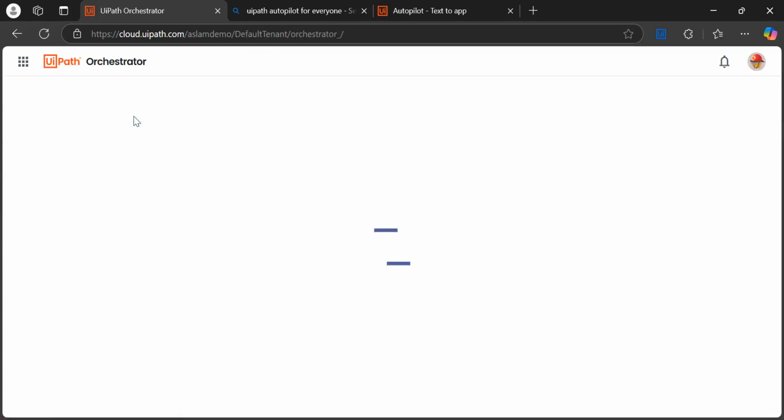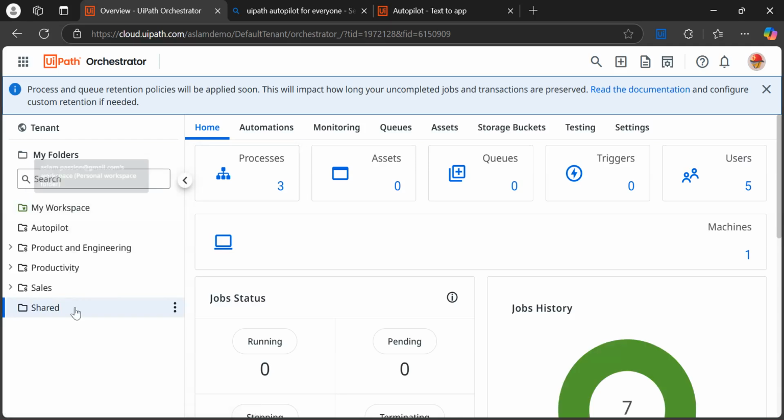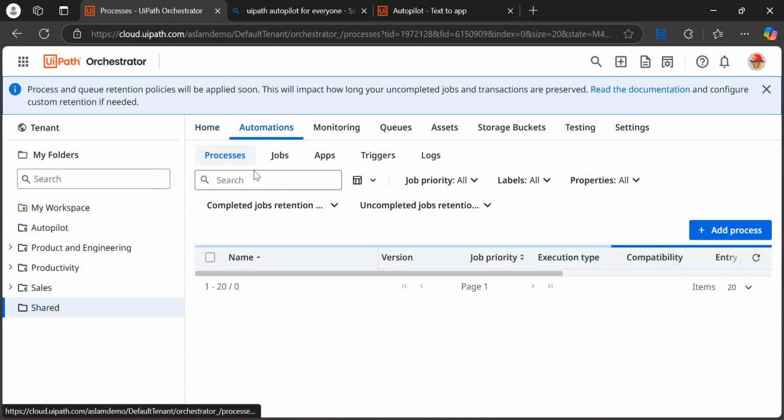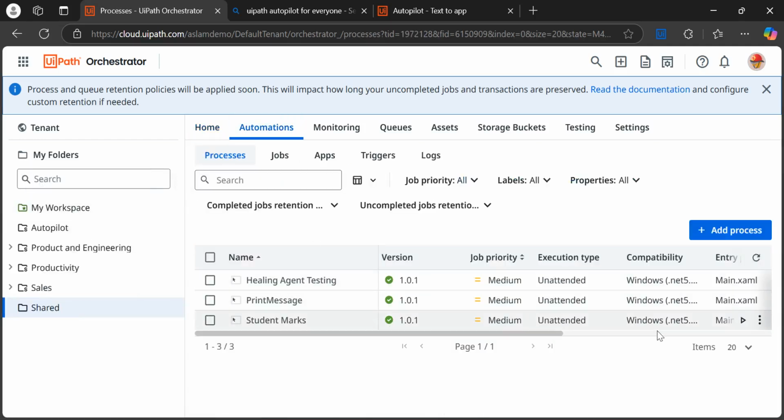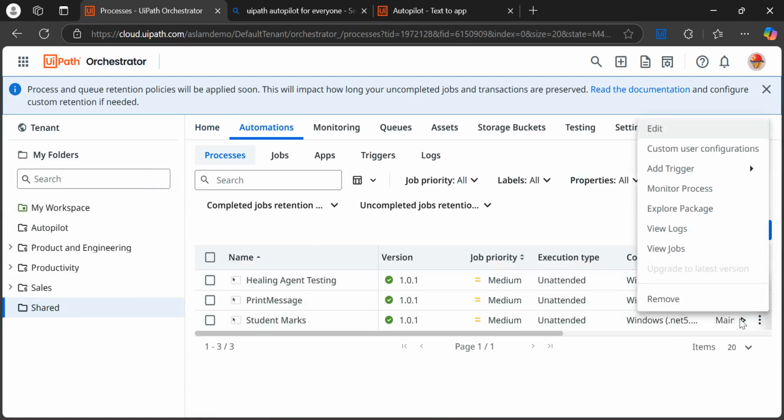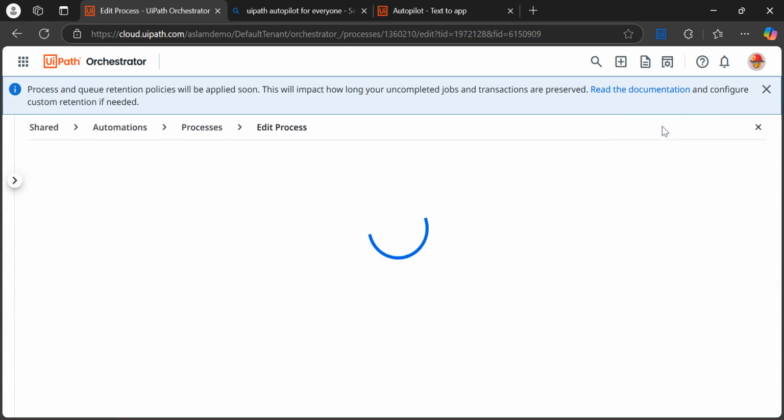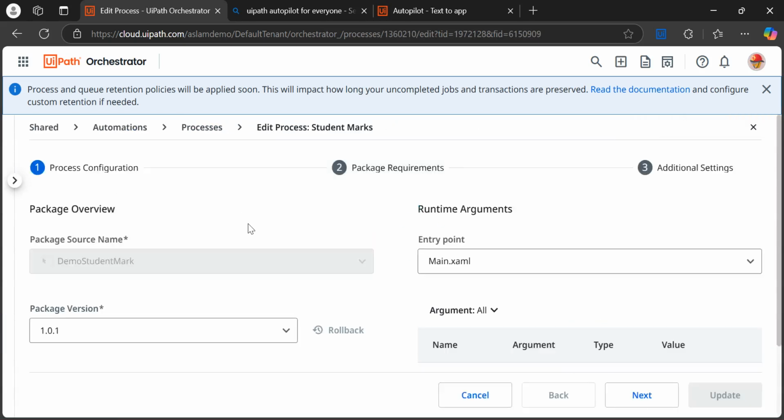If they found any error, then it can also be shown in the log, right? So let me show you where it will be visible. Right now I didn't create a demo, but I will show you where it is visible. Suppose we have one process. You can turn on healing agent on a process basis as well as on a job level basis. Suppose this is our process.